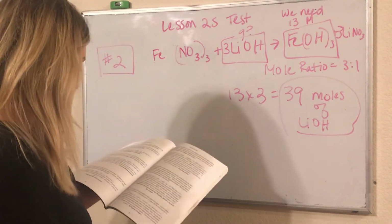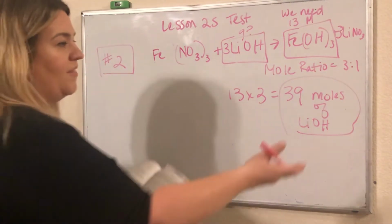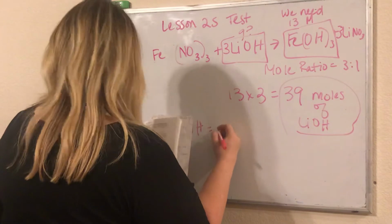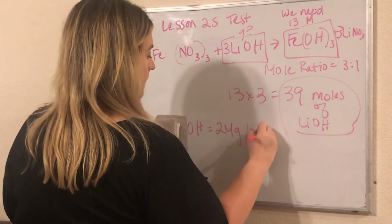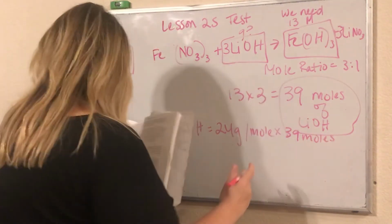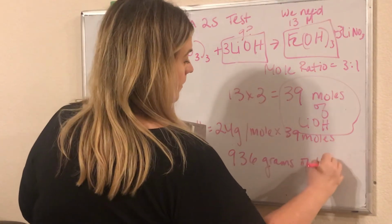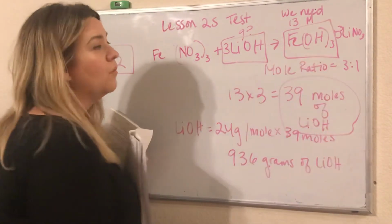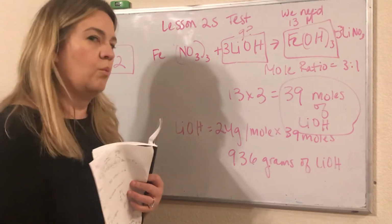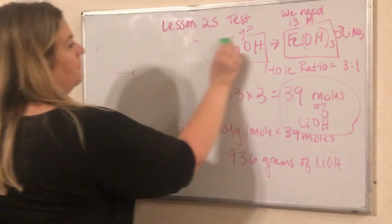Now, all we need to do is figure out what the molecular weight is of lithium hydroxide and multiply that by the amount of moles that are needed. So lithium hydroxide weighs 24 grams per mole. So we just multiply that by 39 moles, and your answer is 936 grams are needed to make 13 moles of iron hydroxide. So I'm not sure how this went wrong, but hopefully that helps you guys. And then I'm going to do number 5.